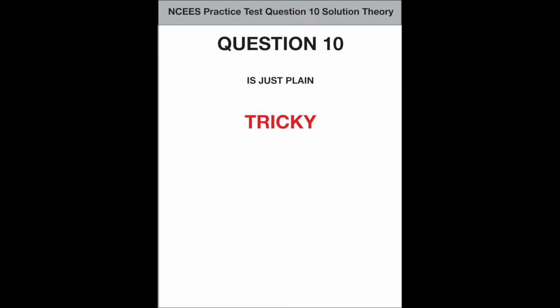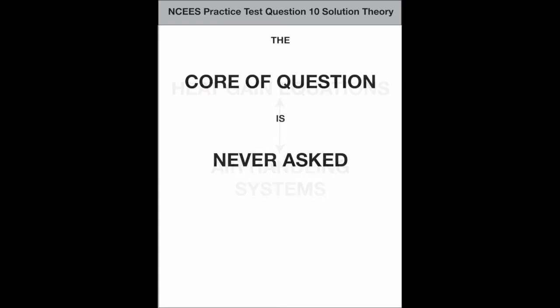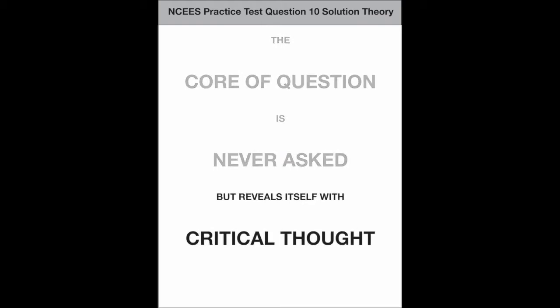Question 10 is just plain tricky. It's not hard, it's tricky. It tests your understanding of heat gain equations and how they relate to simple facts about air handling systems. The core of the question is never asked or even hinted at, but it reveals itself once you've given the question any critical thought.